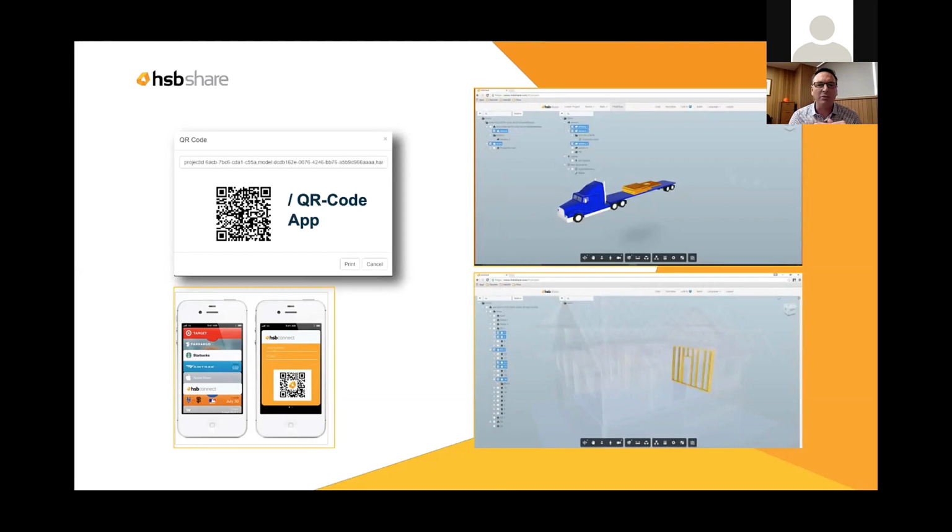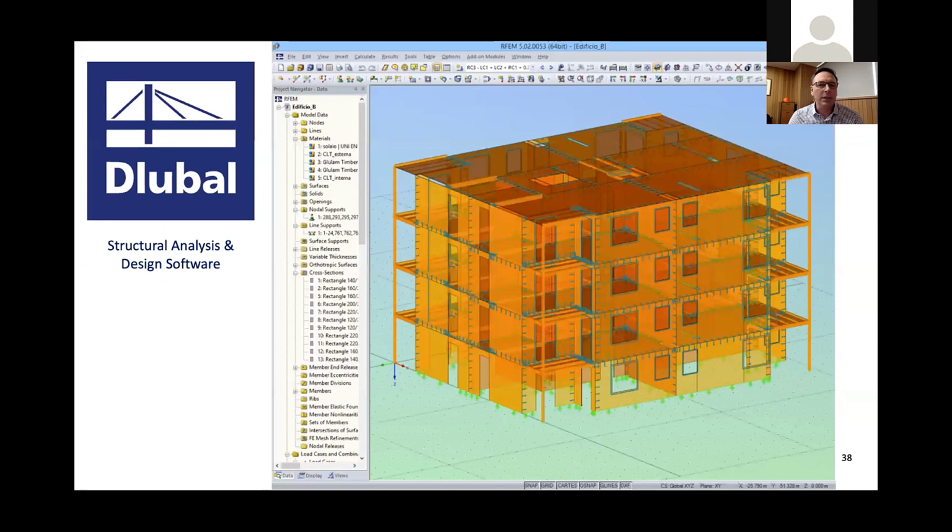And of course, this is vital for hook time and it's vital for sequencing, and it's vital for delivery. So it's quite an advanced ecosphere, and I've been banging on about it for a couple of years now. I'm hoping that it's becoming more prominent. I see HSB share and HSB CAD as being something that might move timber into a mass adoption part of the architecture and engineering world. And so that's why I think it's really important to acknowledge it.